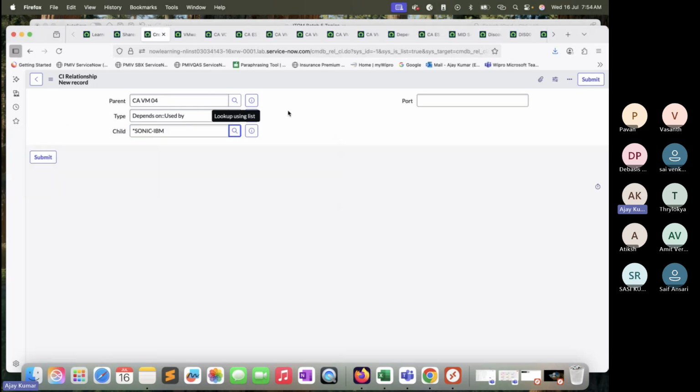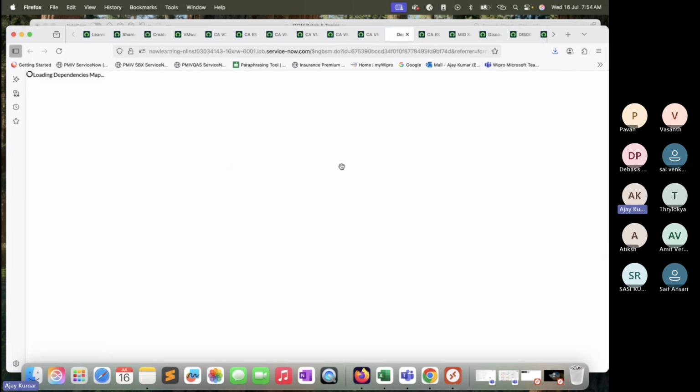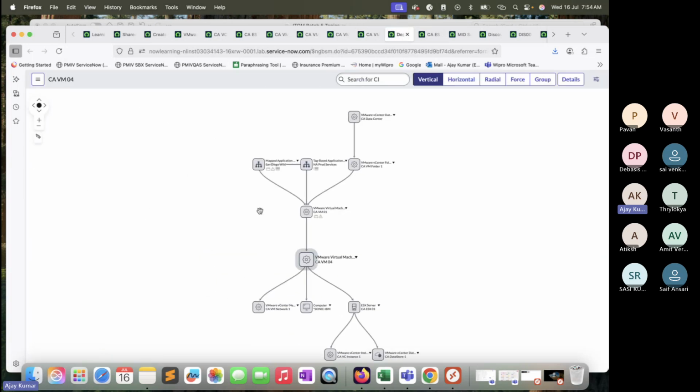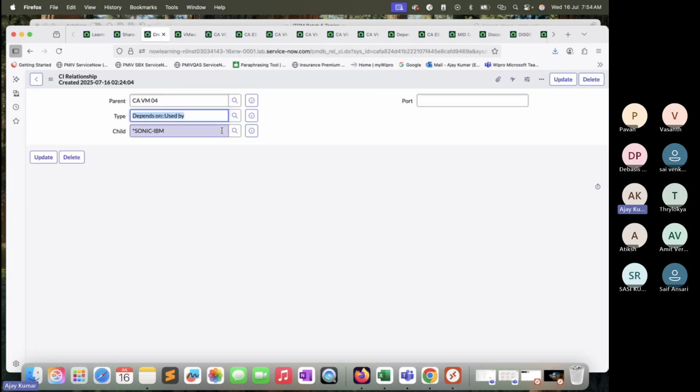Example: the customer says a computer or a software or an application needs to be built. So what I did: it's my parent, it's my child, and the relationship I use is Depends on::Used by. If I come here to the dependency map and refresh, you can see that one CI is added here. That's my parent, and that's my child, the computer I just added. So it's automatically added through that particular relationship.